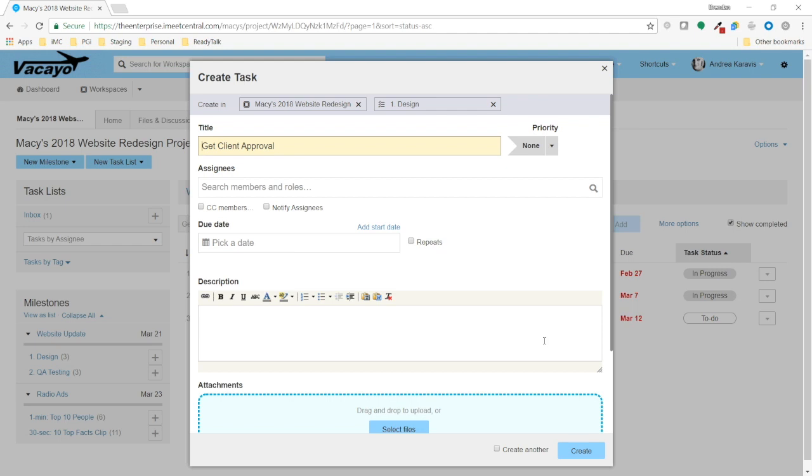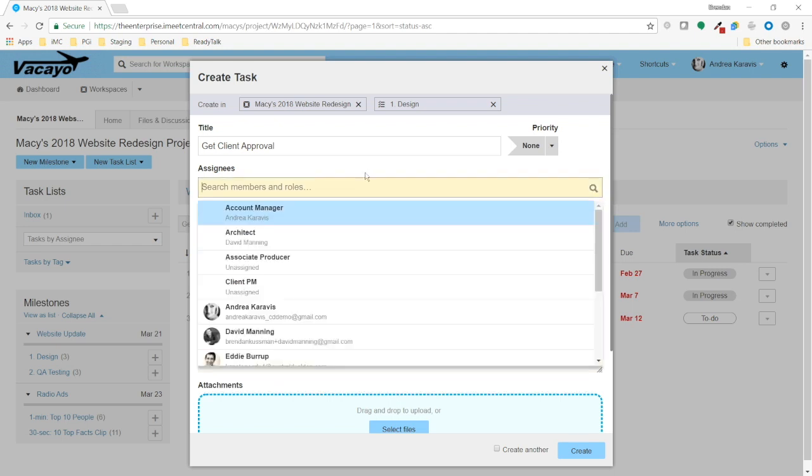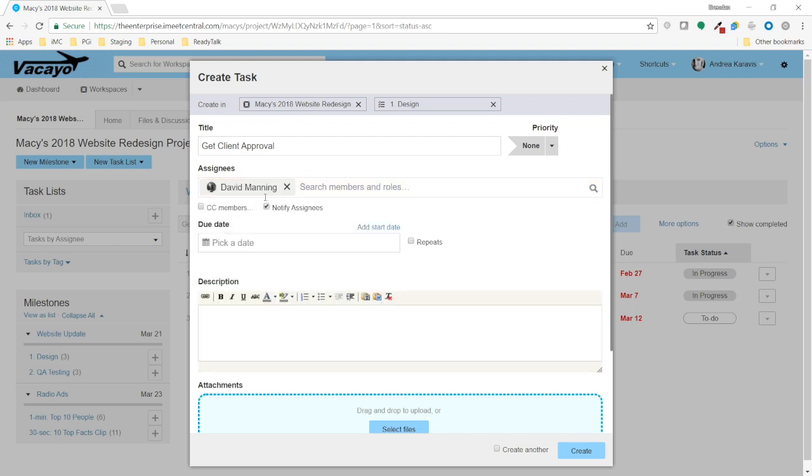When you select More Options, you can configure all of the details about the task at the time of creation. Now this is an important note. When you go through the More Options menu in creating a task, you have the opportunity at this time to notify your assignees. So if you want email notifications to go out to someone when they're assigned a task, this is the way to do it. So for example, I can come in here and I can say, I want to assign this to David, and I want him to get an email. I'll program a due date. I can give it a description.